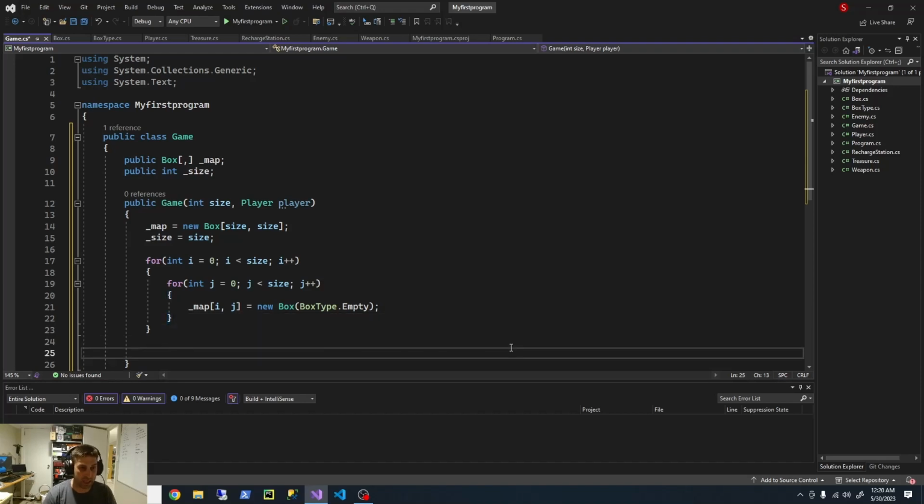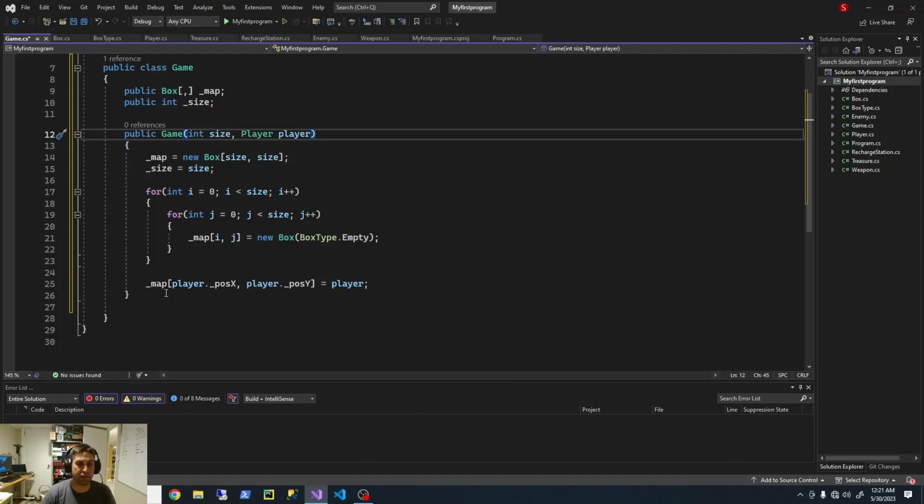And then after that, we're going to say, hey, we want to set the player in the position that we set in the player object. So we go down here and we go map, and then we type in player dot position X, so that's the player position that they start at. I'm going to do player dot position Y equals player.